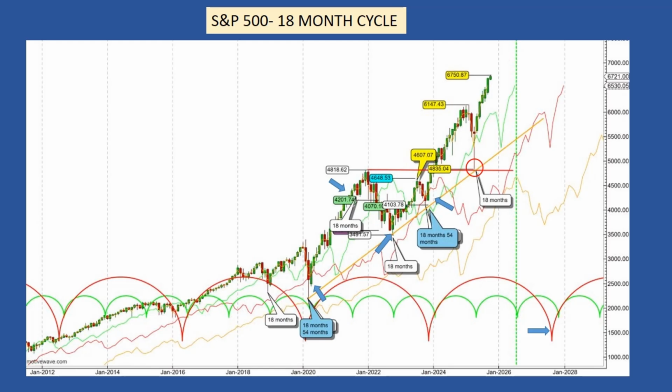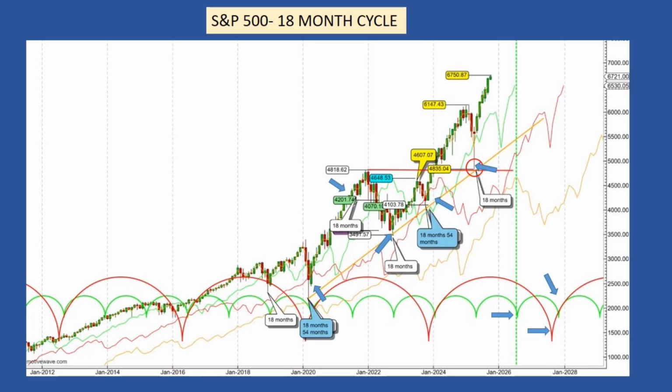The first 18-month cycle following the October 2023 low formed a low in April 2025, the green semicircle, finding support on its VTL, the yellow trendline, and lasting exactly 18 months. We can expect the next one to form in October 2026, and the third in April 2028. The October 2026 and 2028 lows are calculated using the 18-month average from Hurst's nominal model. Of course, these dates will be updated according to the actual lengths of the two 18-month cycles.